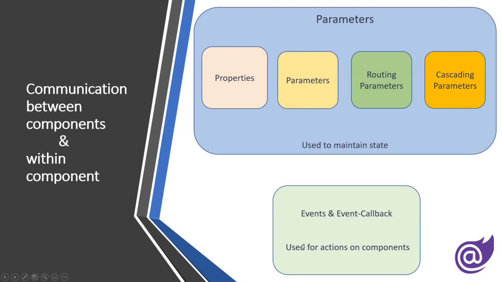In this case, we have the events. For any events, we need to write the C# code, call the C# code, debug it, or execute that C# code. An EventCallback is a kind of delegate, but it's not a normal delegate. If you use a normal delegate, we need to refresh the state. But if you use the EventCallback, we need not refresh the state. It will bind the event, and it will refresh the state of the UI component automatically. I will show you that also, in a demo.